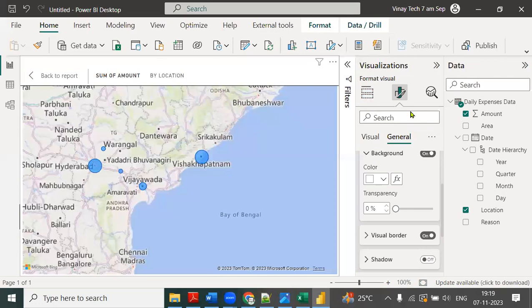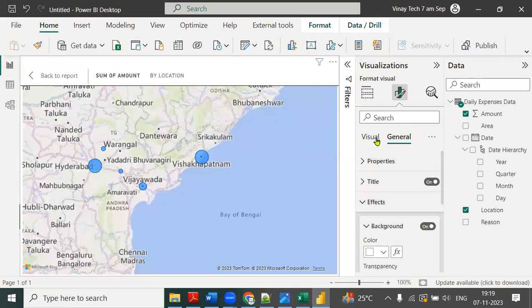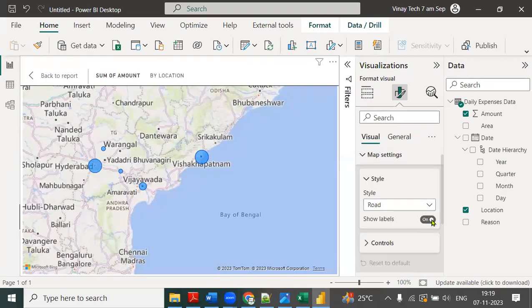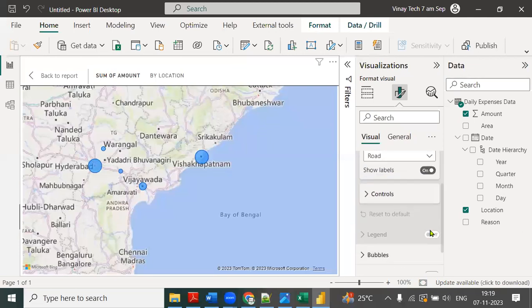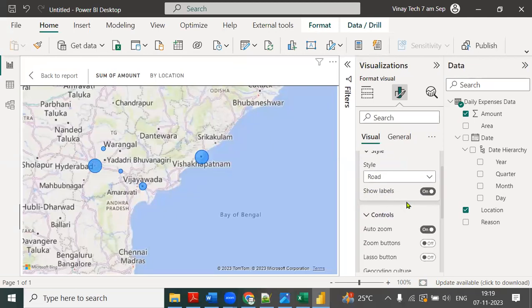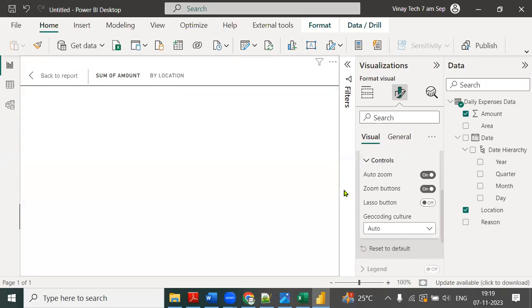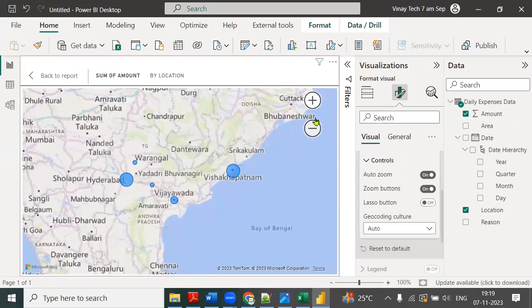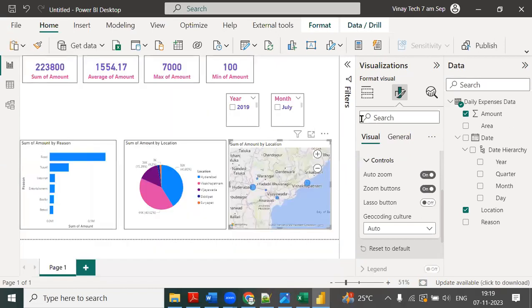The visual formation level has zoom buttons available. You can take zoom buttons also. So zoom in, zoom out. Whatever you select, accordingly it will show you. Got clarity?